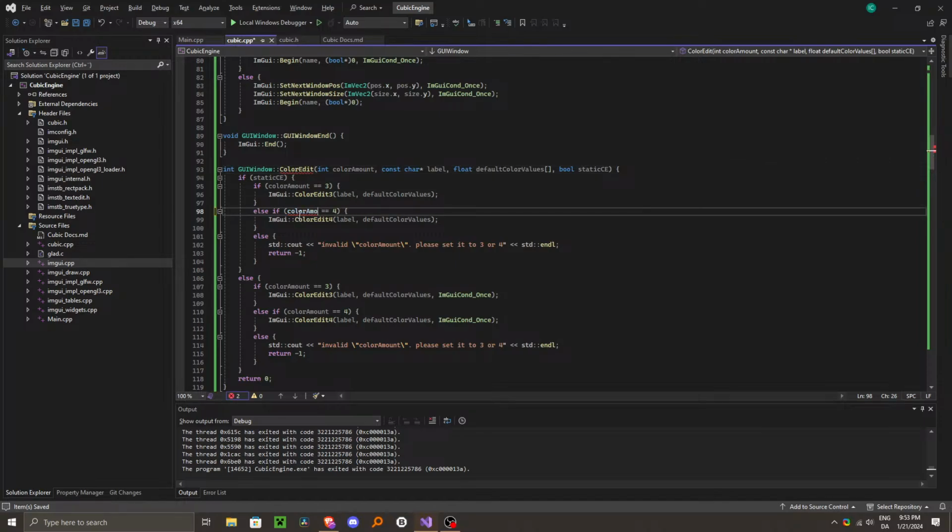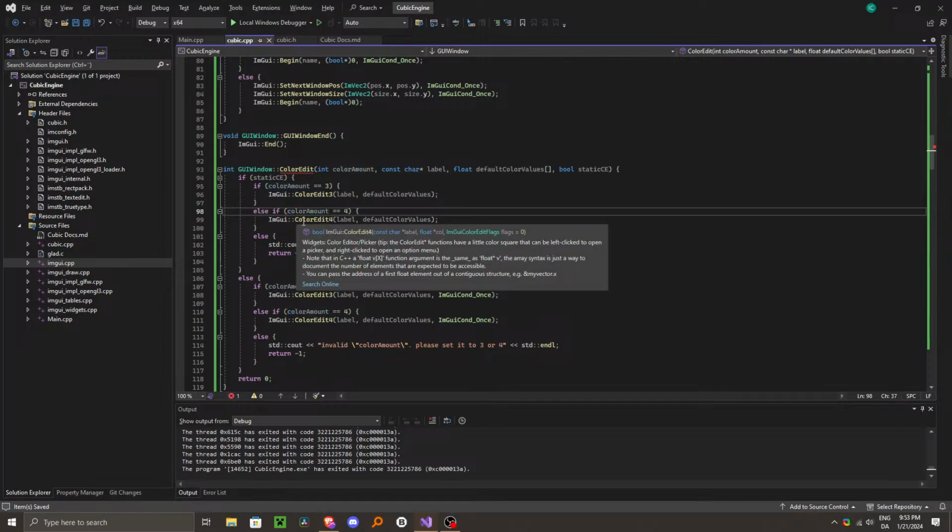And just trust that they pass the correct amount through. I guess it doesn't care how long it is, but yeah.